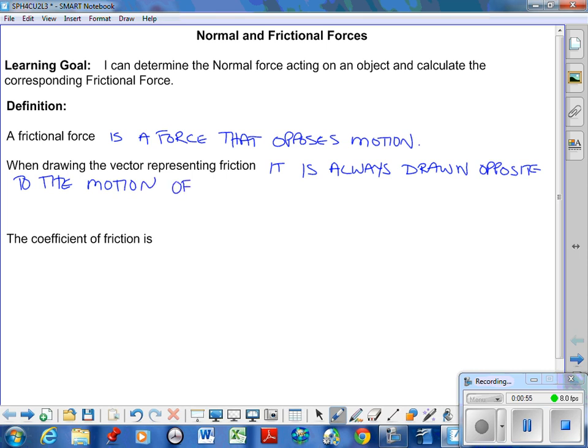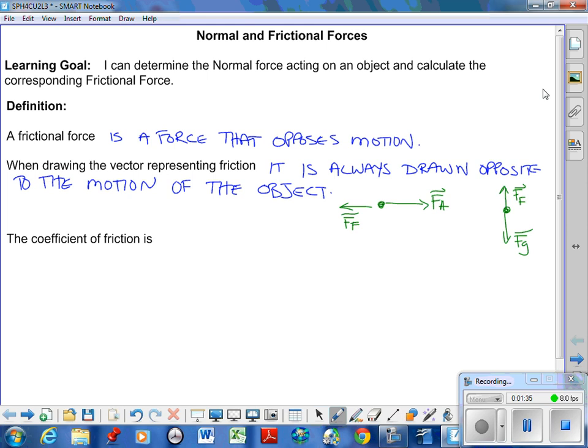All right, so if you have something that is being pulled, so a quick free body diagram, if you have an applied force in this direction, so you're pulling that way, automatically the force of friction is that way. If we have a falling object, remember we talked about force due to gravity pulling the object downward, so it's falling. We talked about air resistance, but really air resistance is a form of friction. So we always write or draw the force due to friction in the opposite direction of the motion.